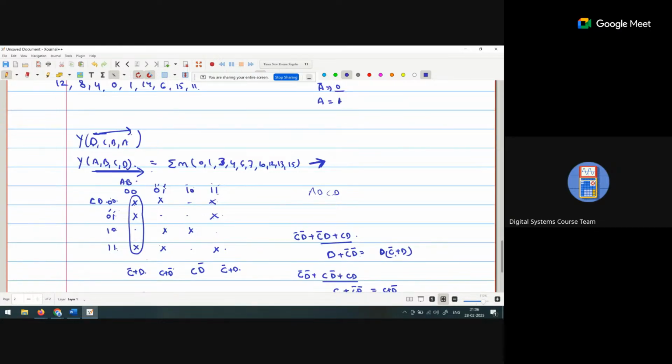For a given minterm expression with two variables, I can say sigma m(0, 2), which I can write as pi M(1, 3). So 0 and 2 is A bar B bar plus A B bar. Now if I write it in the POS form, 1 and 3 are 0 1, so it is A plus B bar, and the third is A bar plus B bar.